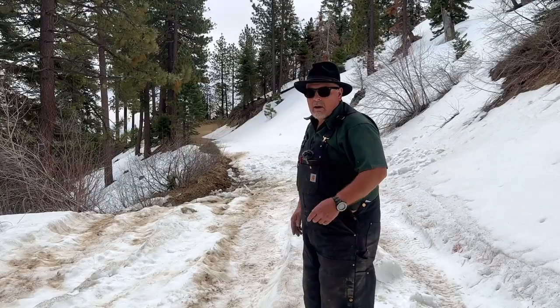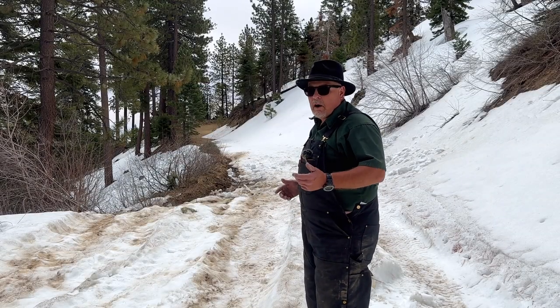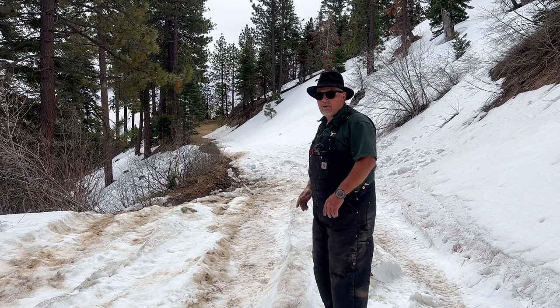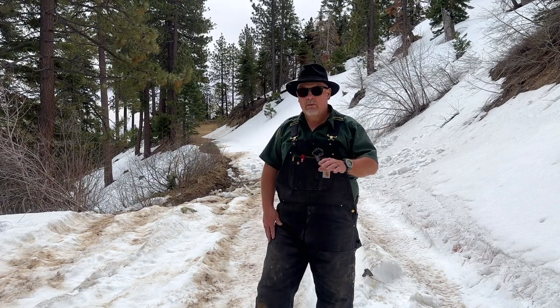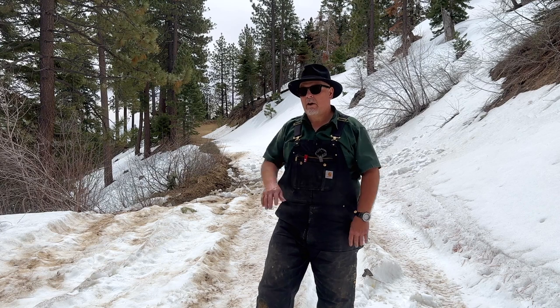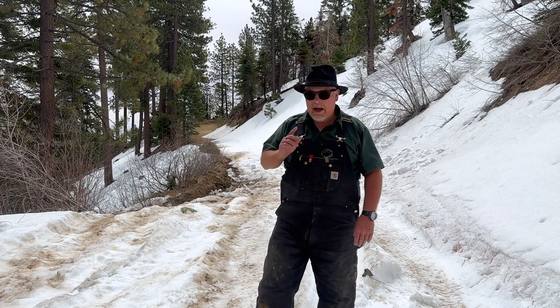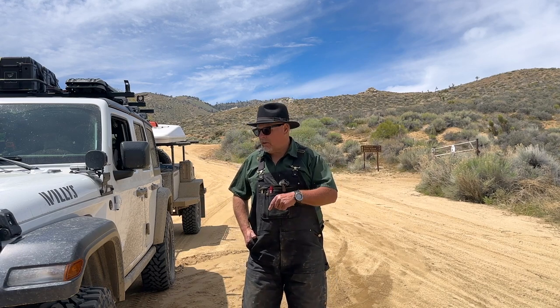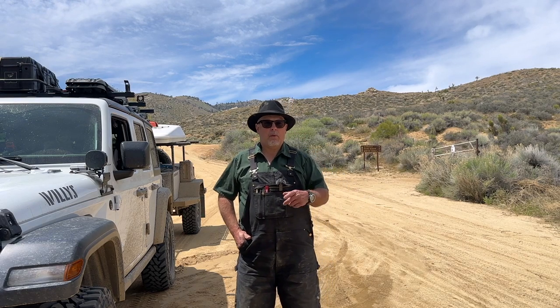I'm going to hook this trailer up and get going. Take a last look at where I was stuck — maybe I should have stopped and thought about it before I drove up there. I'm all turned around; the snow patch stopped me, but I managed to get out. I'm real thankful that I have such a great off-road trailer — the X-Venture trailer with the brakes on each wheel is just so maneuverable. I was able to pivot that thing around and get out, and now I'm all hooked up and ready to go. Let's continue this journey out of the Paiute Mountains and back down. While I didn't make it over the entire Paiute Road, now I'm going to be on asphalt so I need to air the tires up and get ready for the drive home. It was an incredible trip — I had a beautiful campsite overnight, well worth it. I managed to get myself unstuck in the snow and turned around. If you appreciate the video and find any value in it, give me a thumbs up and consider subscribing to the channel.